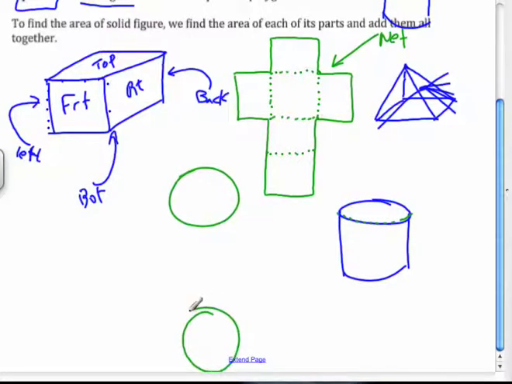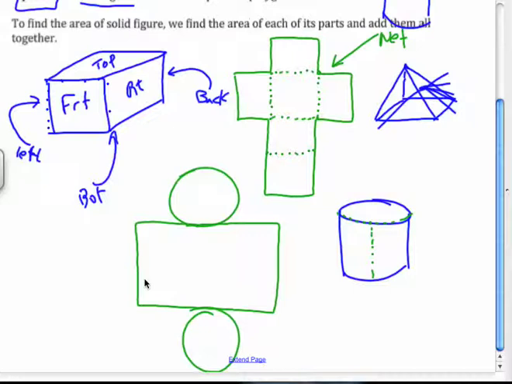Now what I'm left with is sort of the sides of the can. And I'm going to cut it right down the middle. Now since I've taken the top off and the bottom off, when I cut it down the middle, it's going to spring open and it's going to make a rectangle. So a can is a rectangle and 2 circles, because I could fold this part right here around and make it a circle, like a little pipe, and then put a circle on top of it and a circle on the bottom of it, and I've got a can again.